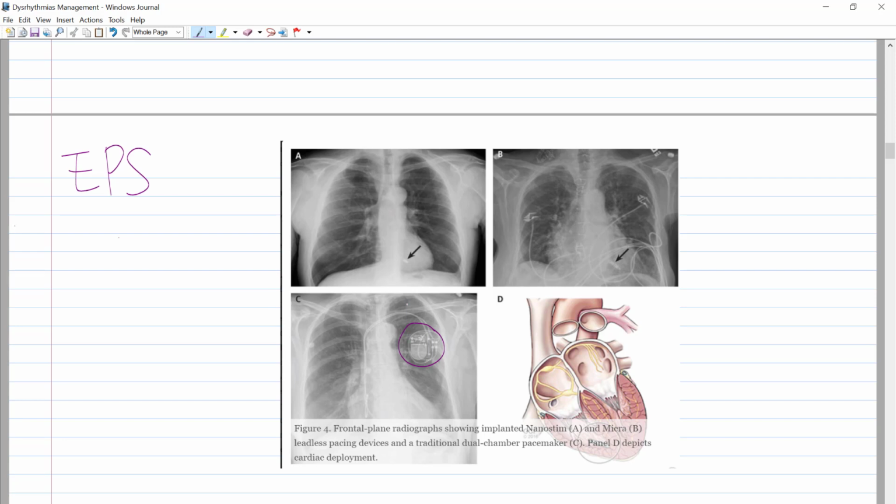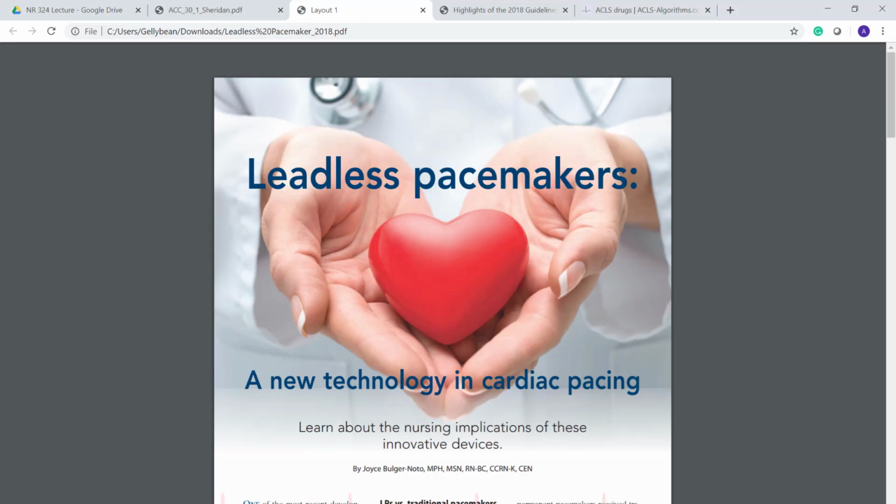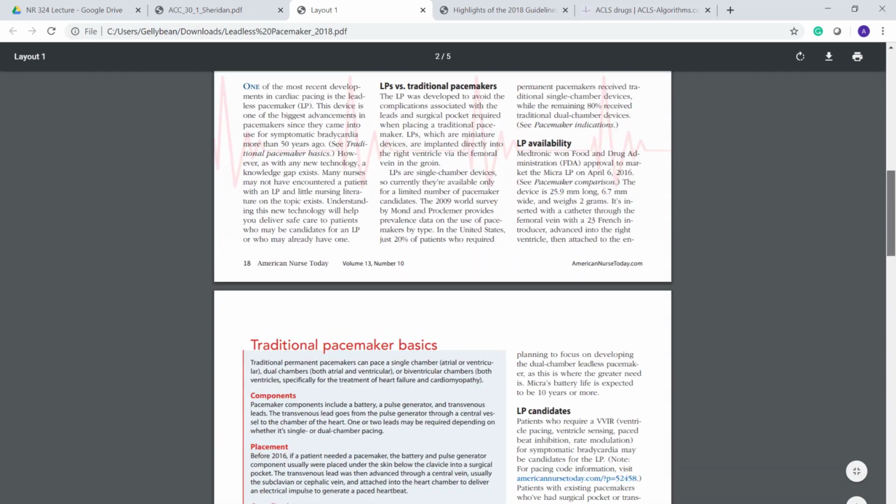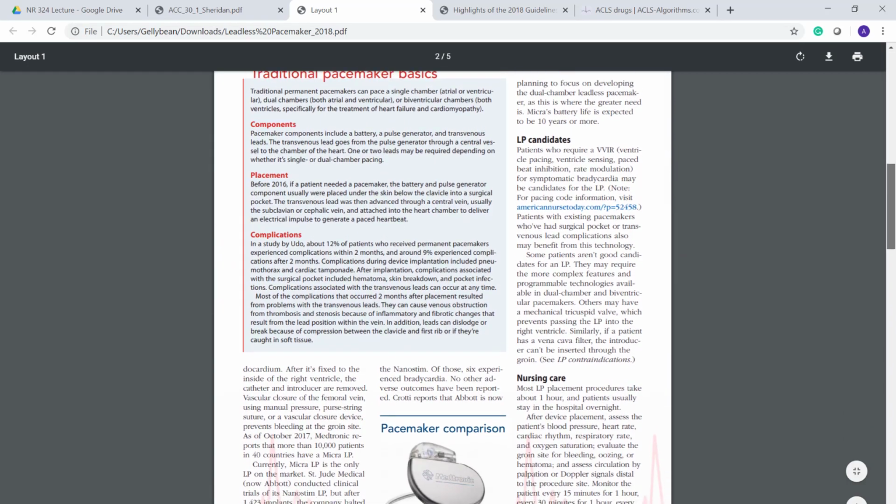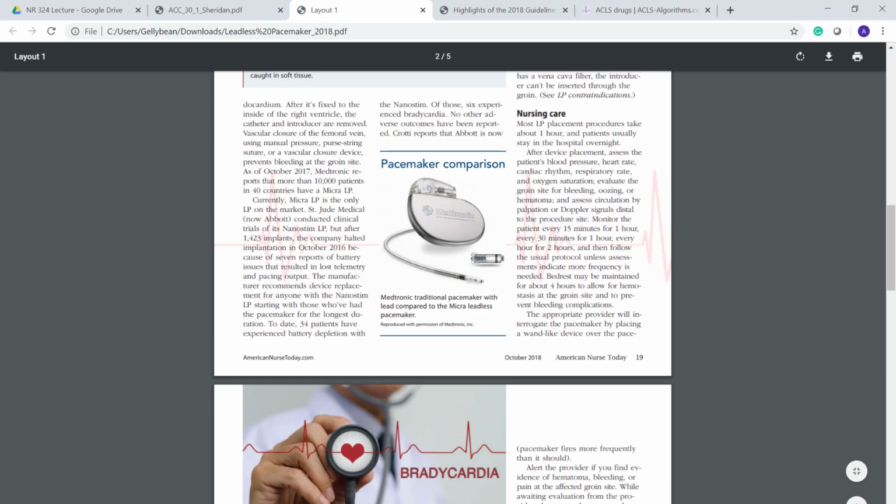But the newest pacemaker now is the leadless pacemaker, okay? So the leadless pacemaker, I'm gonna show you. You can see this is the old one right here, and this is the new one. It's like a bullet, okay? You can see it's sitting on the left ventricle. So if you see that in any x-ray of your patient, then you know it's a pacemaker, okay? We don't have to panic.